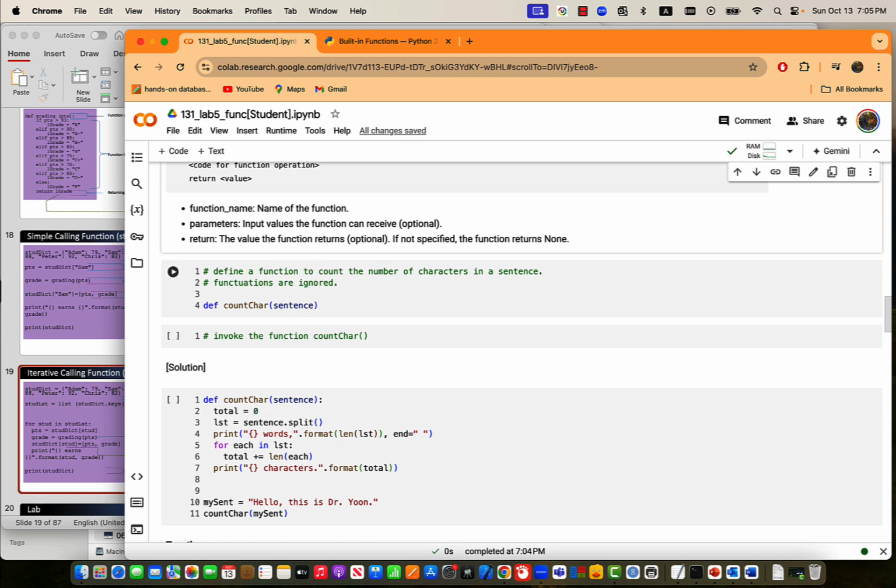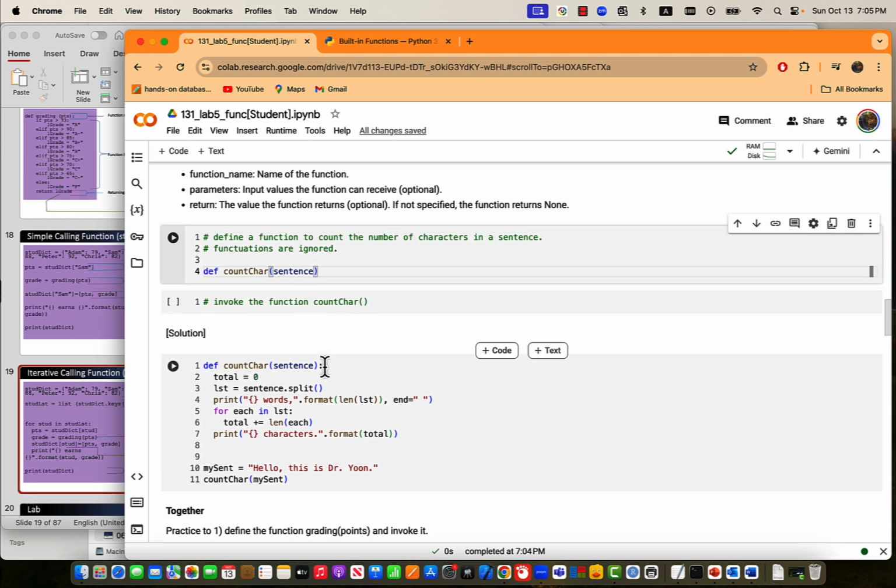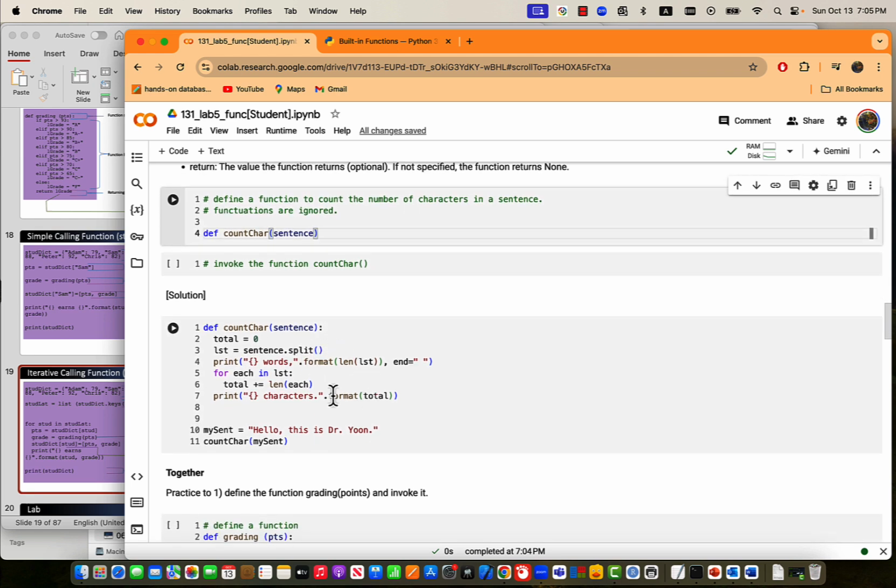So define a function to count the number of characters in the sentence. How to define? I already made this here, right? If I say, hey, define function, then the thing here is you need to count the characters, right?